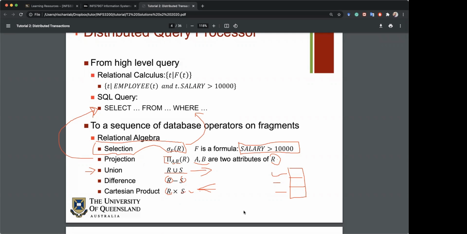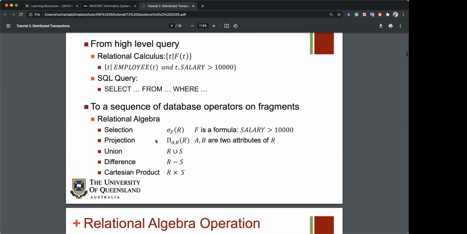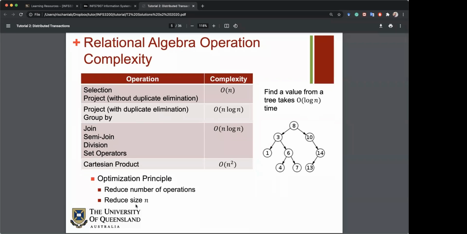And the next thing is relational algebra operation complexity. Don't worry too much about this one because this is not the main focus in this course. I think you studied complexity when you took a course like algorithms and data structures, where maybe you studied big O complexity.